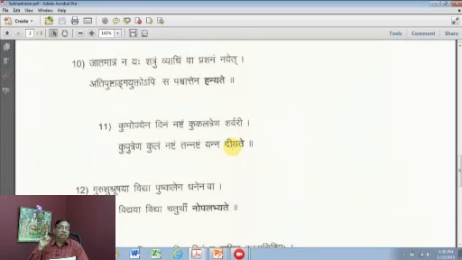Tan nashtam, that is lost. Yanna, yad, tad, yad here. Tad nashtam, that is lost. Yad, which na diyate, is not given. What is not given is lost. That is lost which is not given. At the end, the sloka says, that is lost which is not given. Meaning, you go on storing money, things. You go on storing. You never give. Then finally they will be knocked off, they will be robbed.